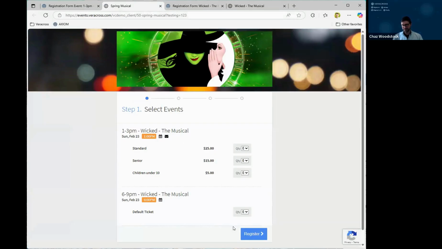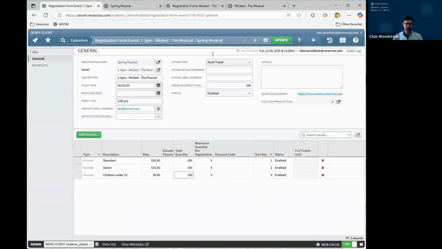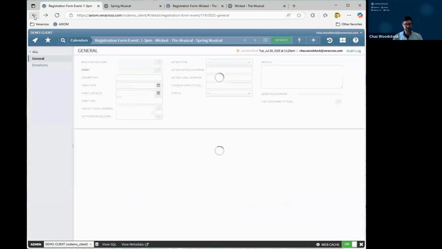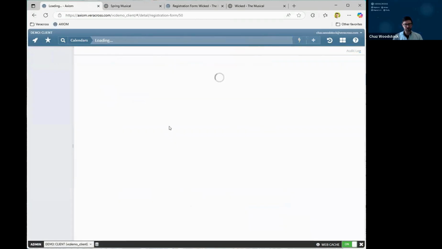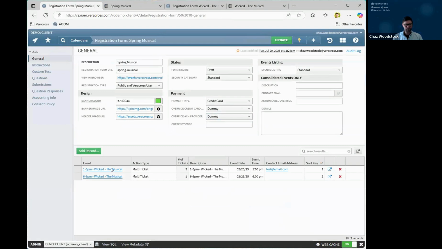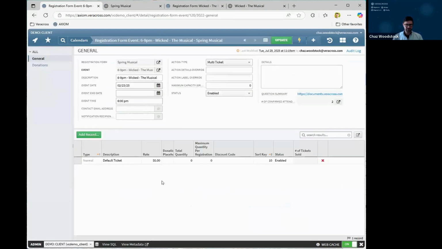So that's how to add tickets. So you need to go in. I'll show this one more time. We'll go a little bit faster here. Oops, didn't mean to do that. Go back into our registration form. Now I have tickets here, but I don't have tickets here. So I'm going to go in and add 3. Sort key, 1, 2, 3. 25, 15, I forget what I did, 5 maybe. And then standard.